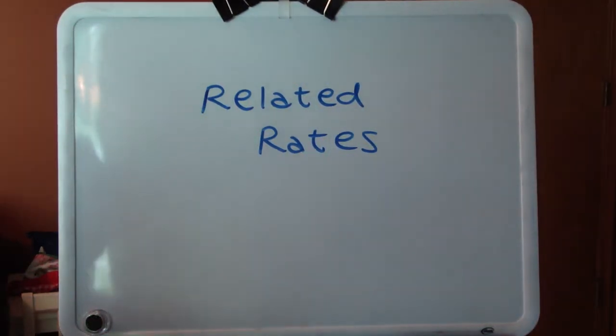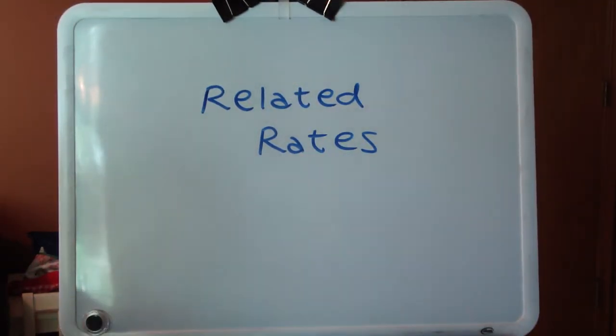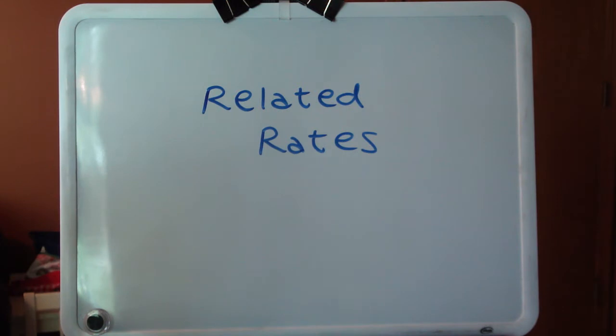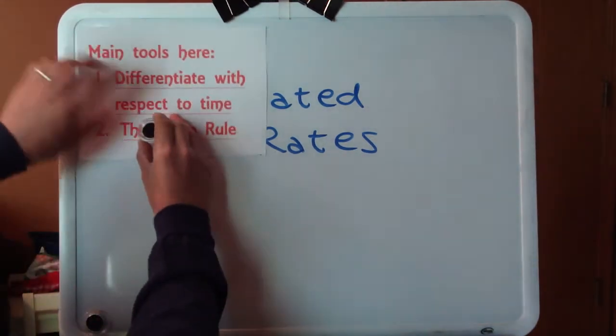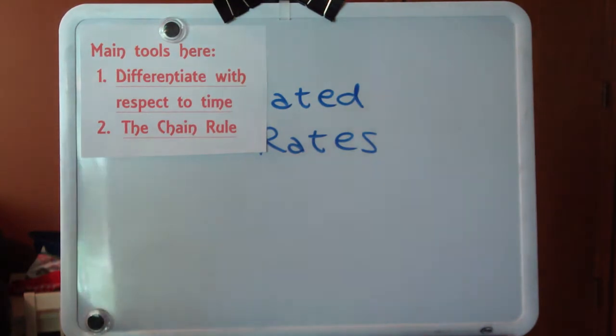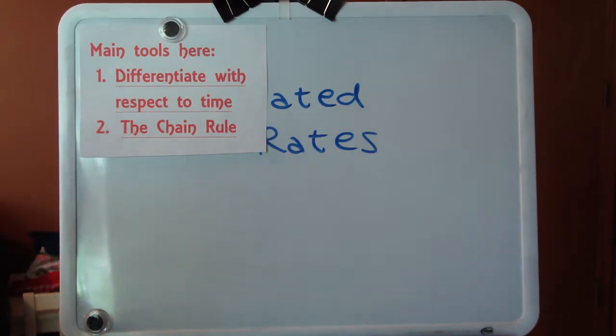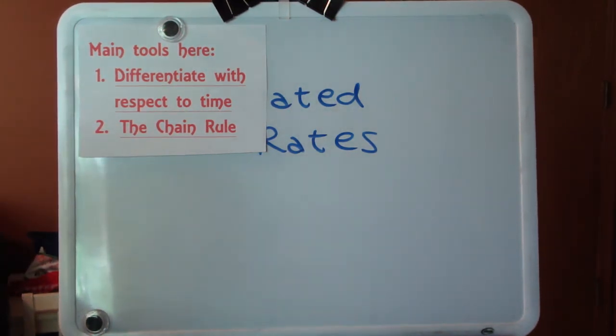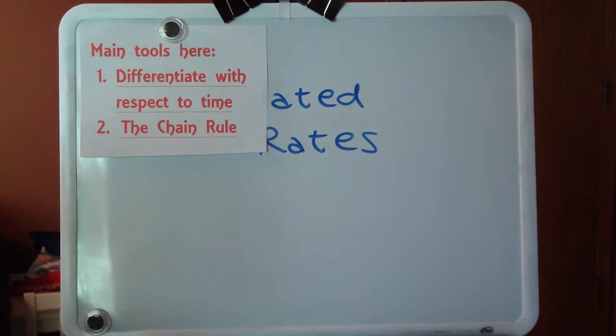Alright, this lesson is all about related rates problems, and these are the word problems in calculus that involve rates of change. So everything in these problems is changing as time goes by. I'm going to introduce right off the bat that the main thing we're going to need to solve these problems is to introduce rates of change and to differentiate with respect to time, because all of the variables here will change as time goes by.